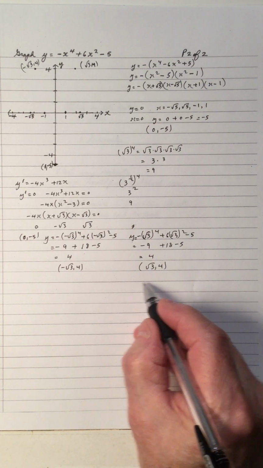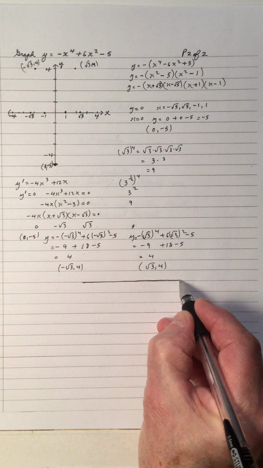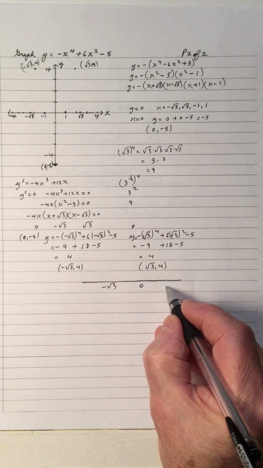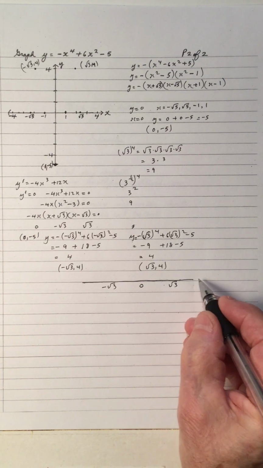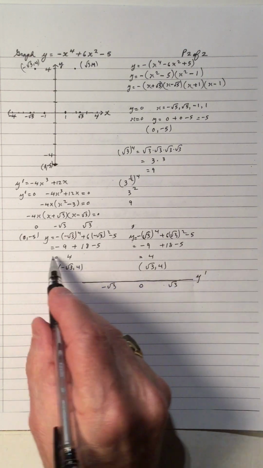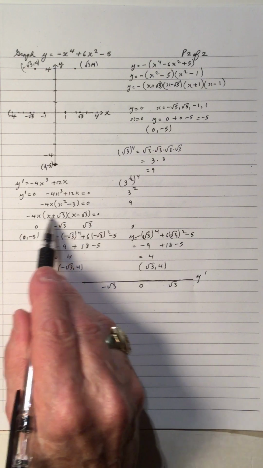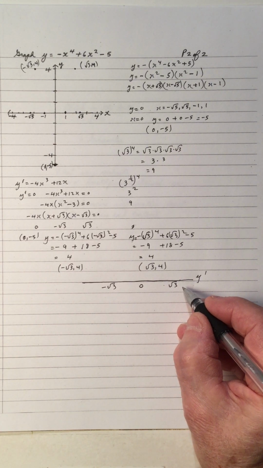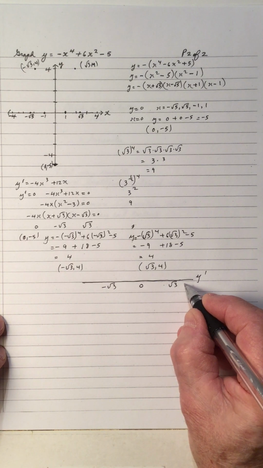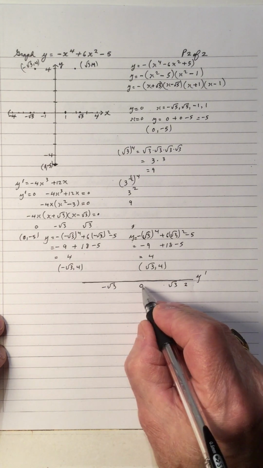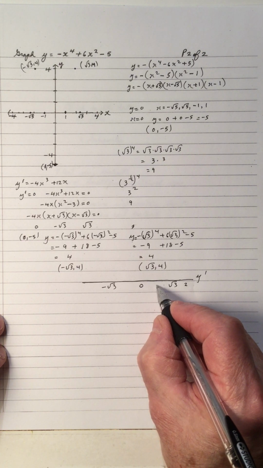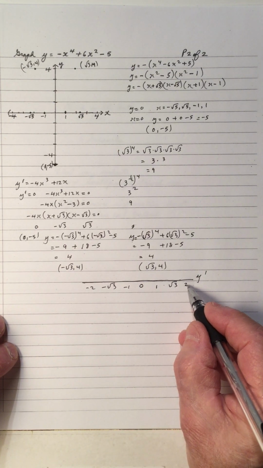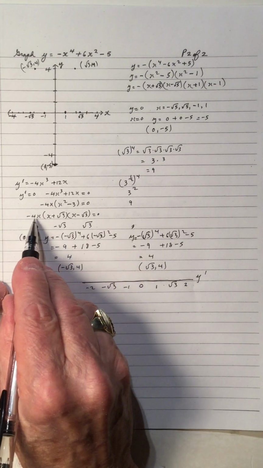And if we look at that number line, at negative root 3, we look at the 0, and we look at root 3. So this is y prime, which is based on where the slopes of the tangents are going to be 0. Let's take some numbers. Let's put a number in between 0 and root 3, which is a 1, an easier number. Let's put a negative 1 here, and a negative 2 here, and see what the slope of the tangents are going to be. And put a 2 in this expression here.